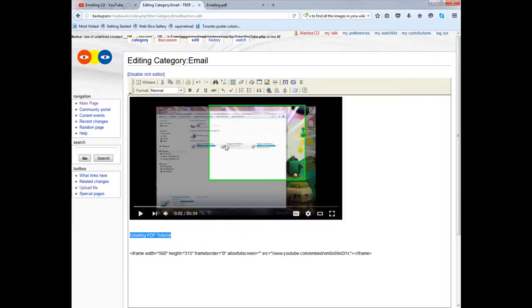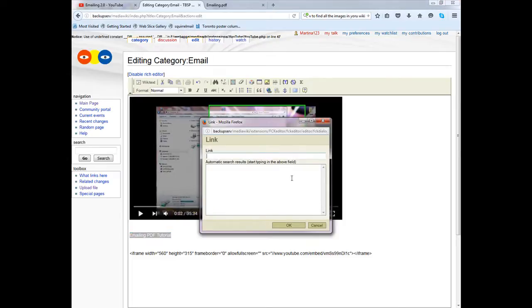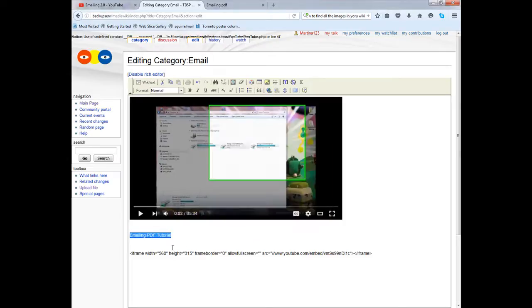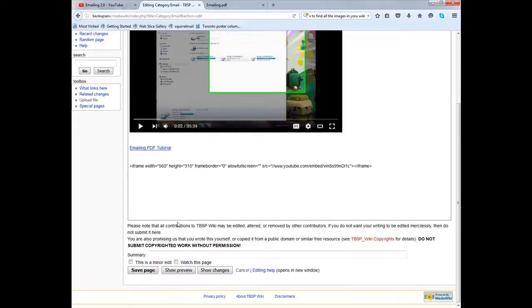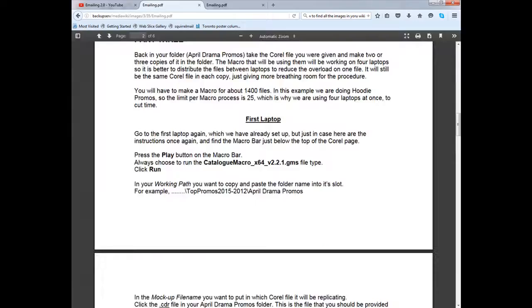So we copy that and we insert the link here, and there you go. So we save the page, and once you click it, it'll take you straight to the emailing PDF.